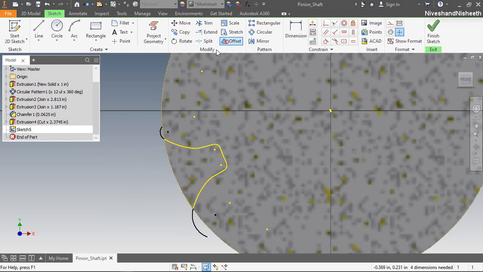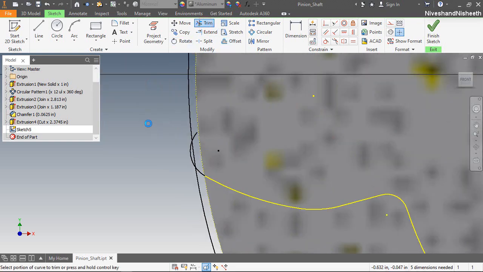Now we will create an offset of the outer circular edge. And trim the extra lines and arcs here like this.